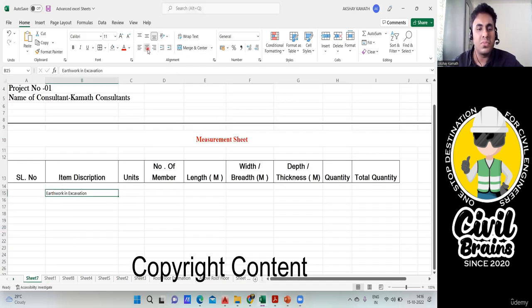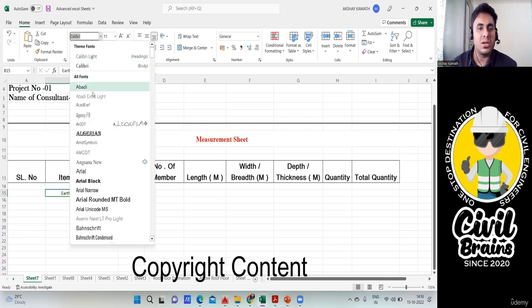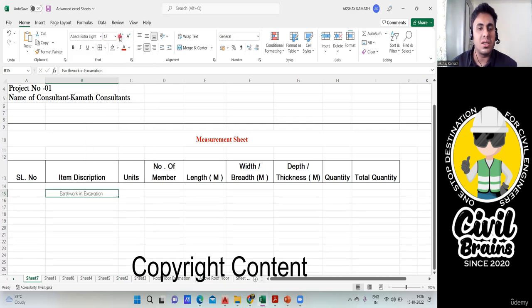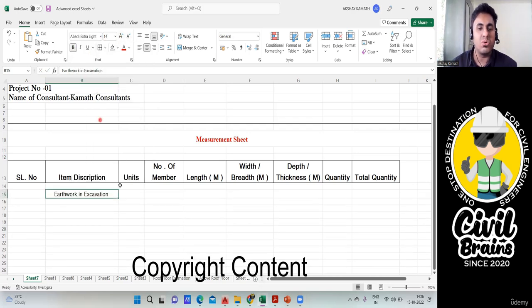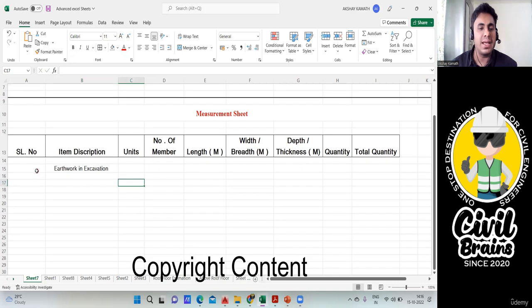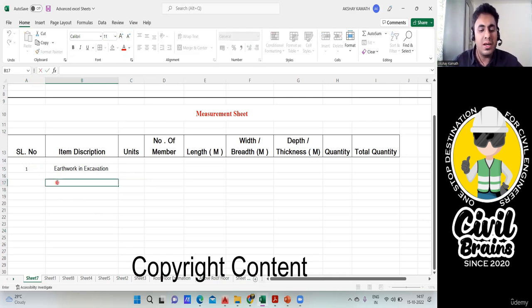This is my center, and then you can increase the size of that, and then you can make it bold. Okay. So this is my first quantity. I'll write serial number 01. I've written 01. We can bring it to the center also. So this is at the center. Now this is that quantity. I mean, this is the main heading now. Under that, I have to write F1, F2, F3 footings and all. Okay. So quickly, let me write that.